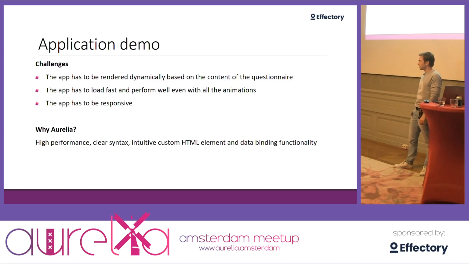And why did we pick Aurelia? Well, back then we had used Angular 1 on some projects, but we didn't like the lots of boilerplate framework stuff, and we were kind of impressed with Aurelia, how clean it was, everything. And also we wanted to try something new. We always try to use the latest technologies in projects here, so we ended up with Aurelia.